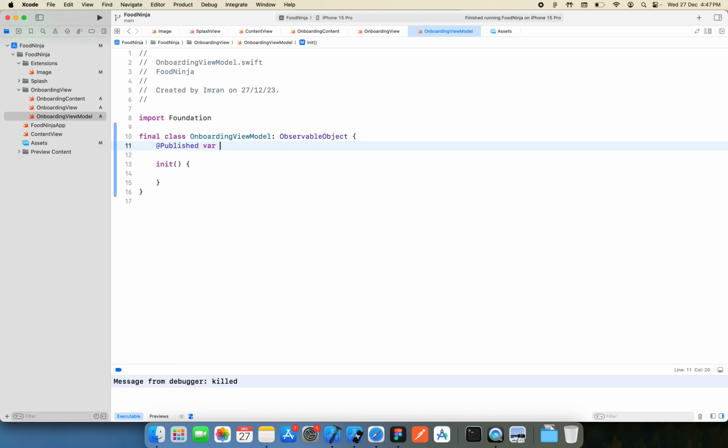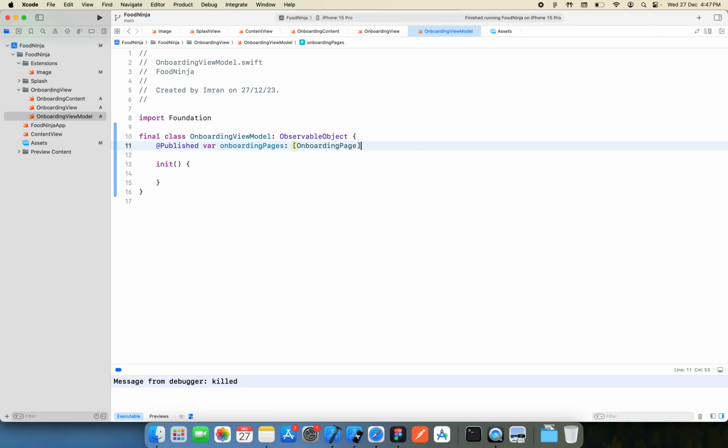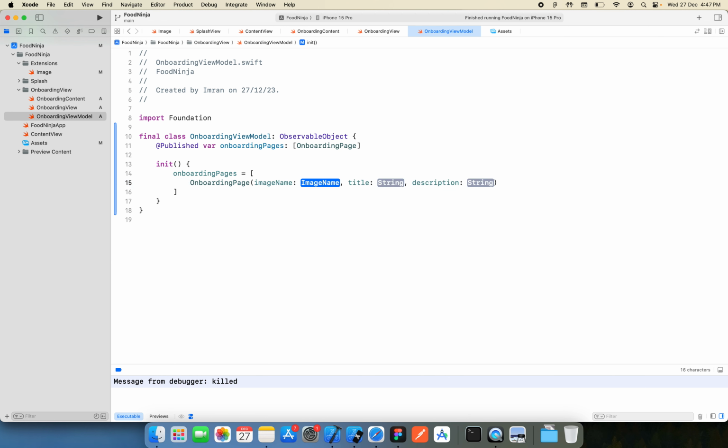So let me create a published variable onboarding pages, which are going to be of onboarding page, and inside of init we will initialize them, something like this, onboarding page.